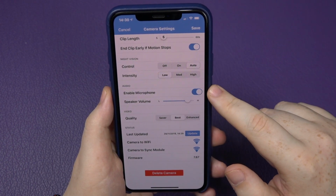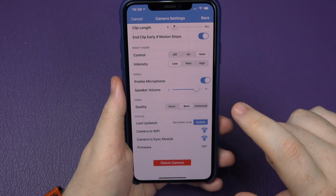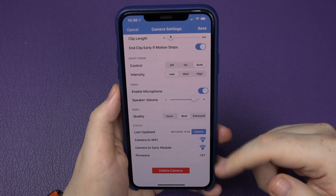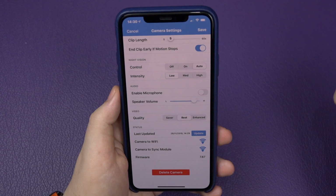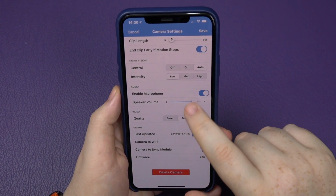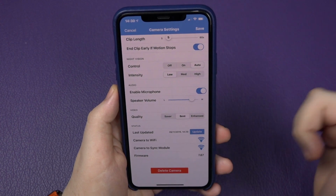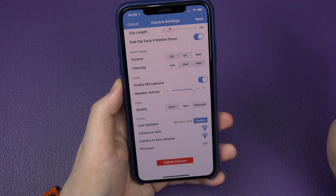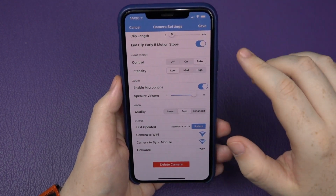You've then got the microphone. So obviously, as you know, this is a two-way kind of speaker set. So you can actually talk to somebody, and obviously you can hear them as well. If you turn it off, then you're not going to be able to hear them. They're going to be able to hear you if you click talk, but yeah, have it on there. And then again, I recommend keeping it probably as high as you can possible. I wouldn't go all the way. It gets a little bit too muffled if you actually go too loud with it.